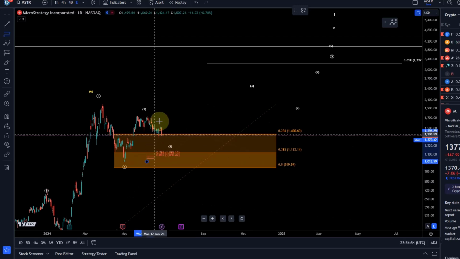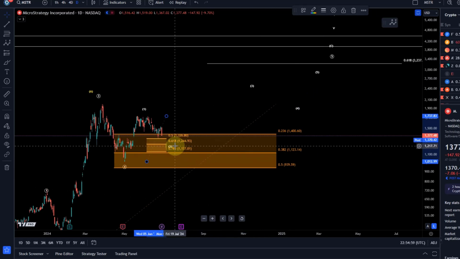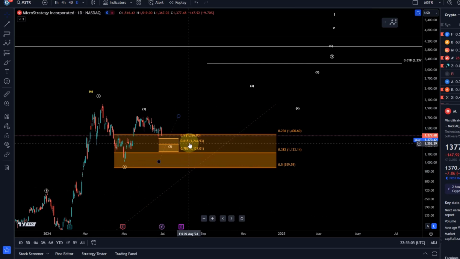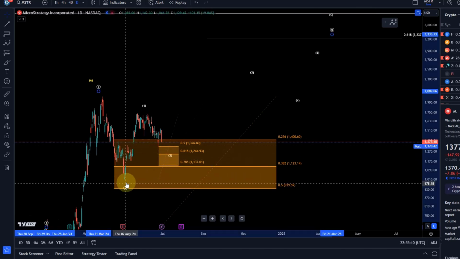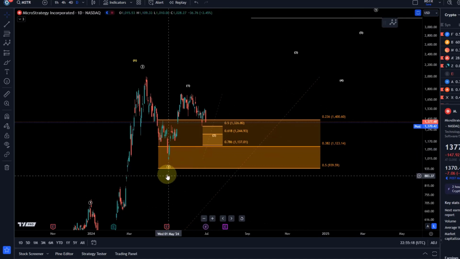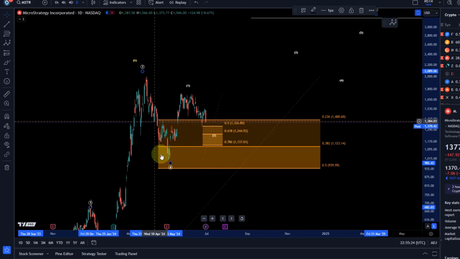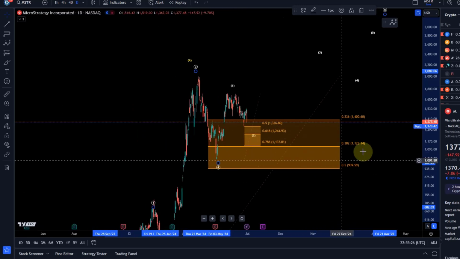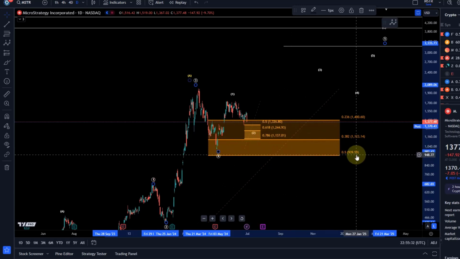Then we have a closer, or let's say a micro support area within that larger support area. Here support is between 1,137 and 1,326. So to keep this scenario alive, that the wave 4 already bottomed in May and that this is a 1-2 setup, it really needs to hold 1137. If it breaks below it, it increases the likelihood that this fourth wave is still unfolding. That could be a triangle, it could be a larger flat correction. But then below 1137, 939 becomes relevant.